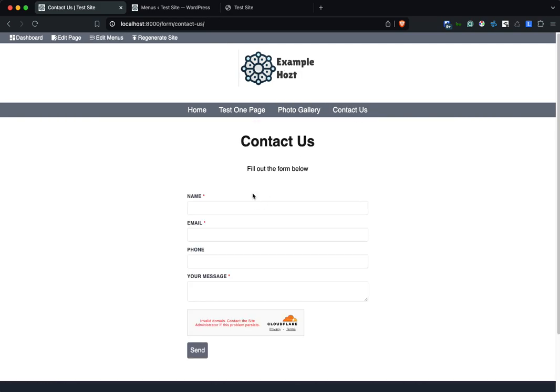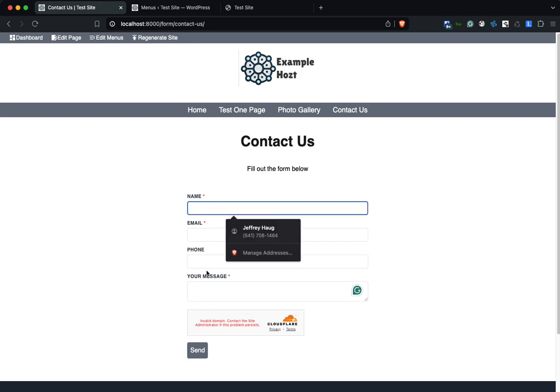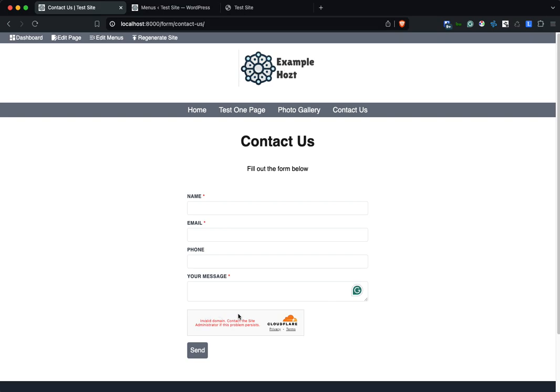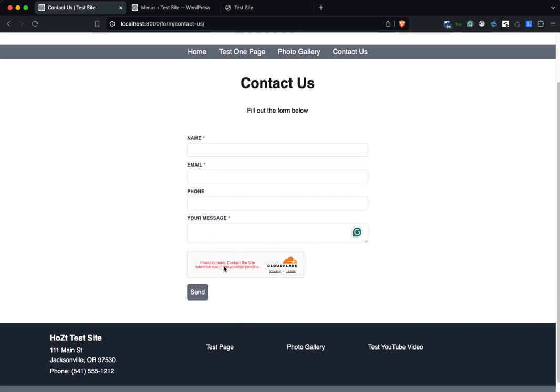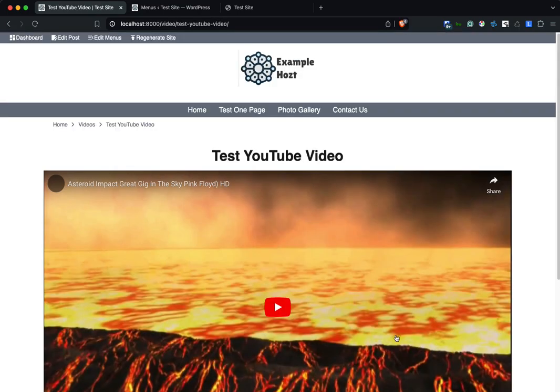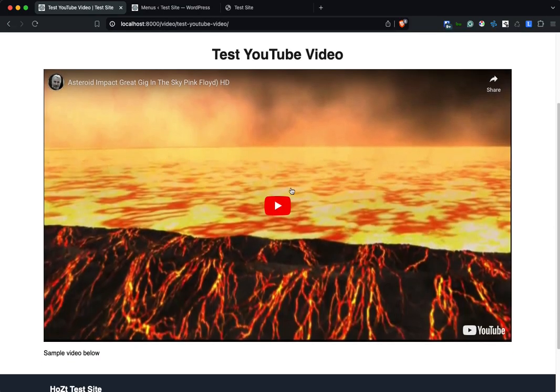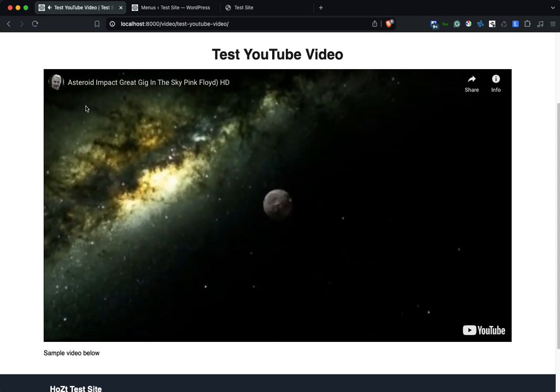The Contact Us allows us to fill out a form and send it to the user. This is from my local machine, so we're getting the Cloudflare warning here. This turnstile allows your site to really limit the amount of spam messages you're going to get. Cloudflare does a good job at filtering out the spam messages. So these will be emailed directly to you. Let's take a look at the YouTube video we created, and you can see it displays on the page, and I can click it and start playing it right away.